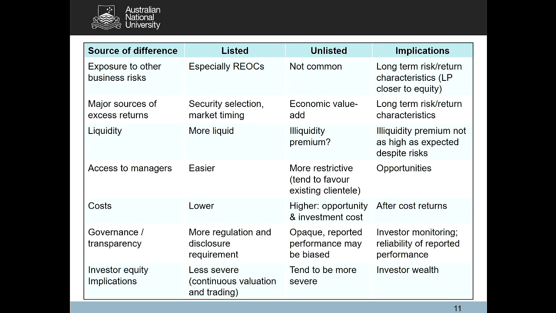And we've already talked about this last issue of investor equity implication. With REITs, it's continually traded, so there's not that valuation lag. So when you buy and sell on the exchange, it will reflect the value better. But with an unlisted, you have investor equity concern because if it's been a while since the last valuation and you're selling out of the unlisted property fund at the price of the last valuation, you might be receiving too much or receiving too little, depending on whether true value is above or below the most recent valuation. So all these things mean that they're not always going to work in the same way, which means they can give you diversification.